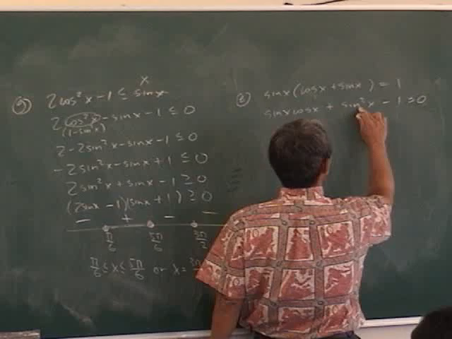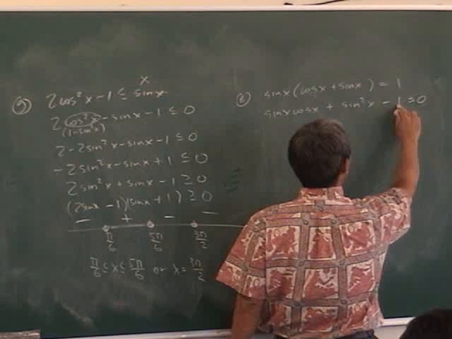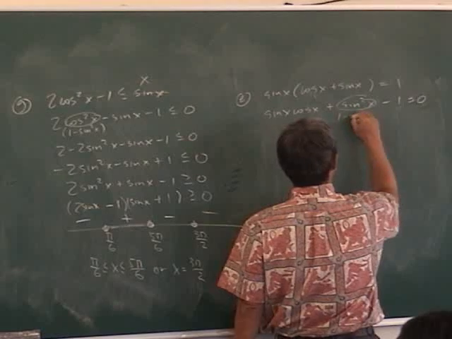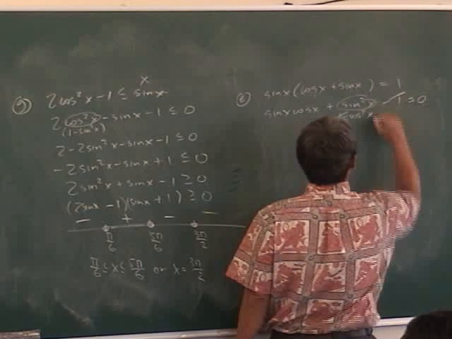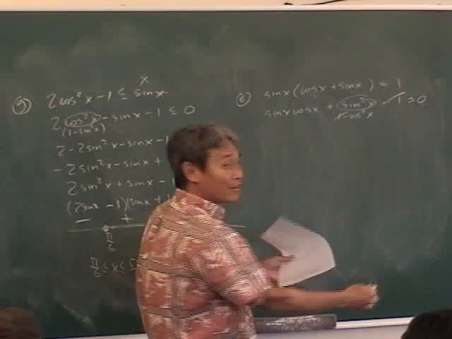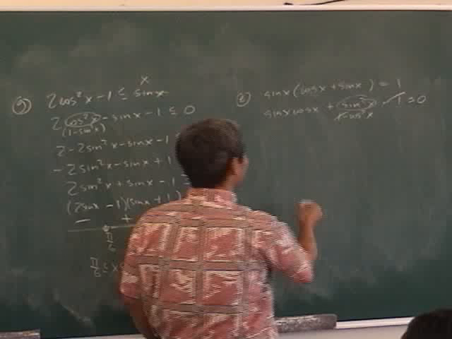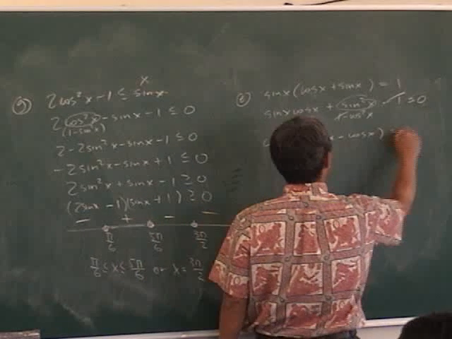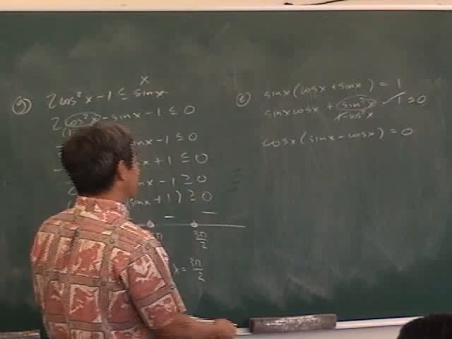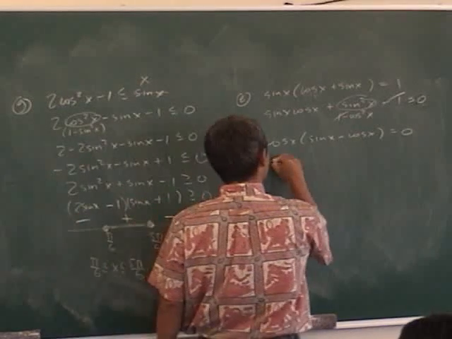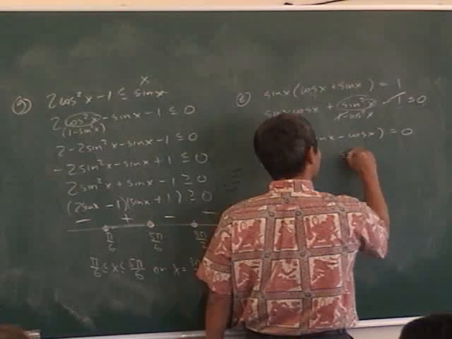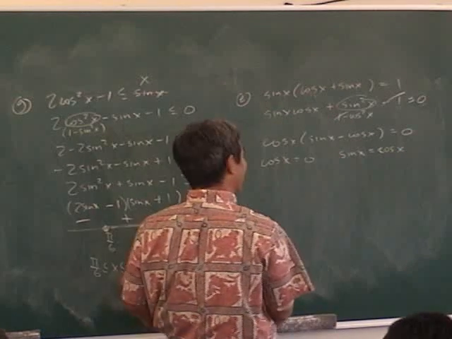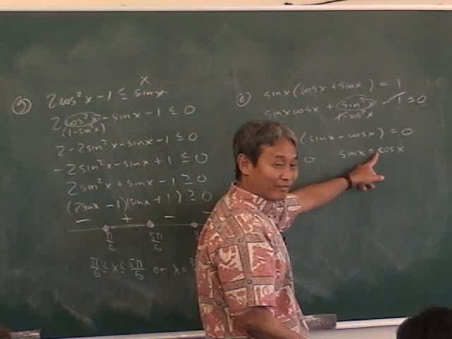Okay, so you can do two things. Change that to 1 minus cosine squared, or change that to cosine squared plus sine squared. You have to do something. Okay, so change this to 1 minus cosine squared. Either way, the ones cancel out when you do that. Now you can factor it. You can factor out a cosine, and what's left? Sine minus cosine. Now it's factored. Set each factor equal to 0. So either this is equal to 0, or this is equal to 0, which means sine equals cosine, right? Didn't we have something like this on Friday? You know, when Mr. Berg, there was a negative sign in front.